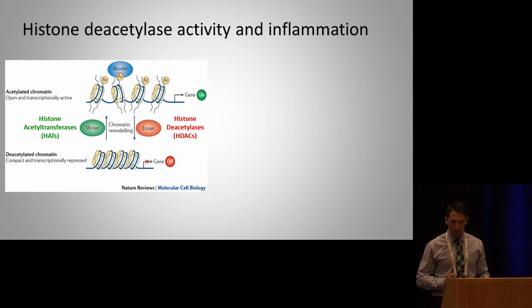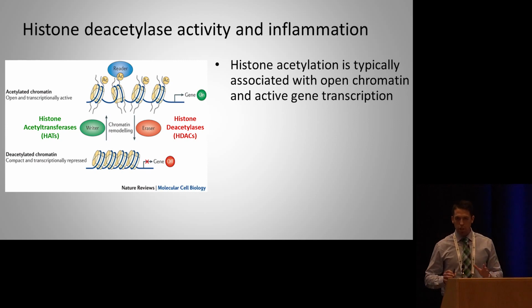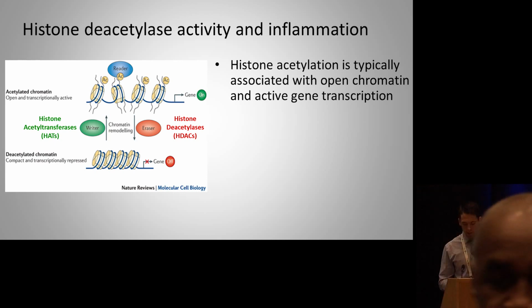So to take a step back and introduce histone acetylation, HDAC enzymes, and how those all fit into this. In terms of packaging the large amount of genetic material into the small space of the nucleus, the DNA is wrapped around proteins called histones. These are folded into higher order structures, nucleosomes, chromatin, ultimately the dense visible chromosomes that we see in the cells.